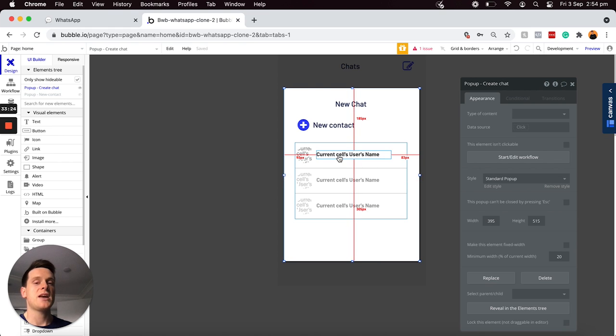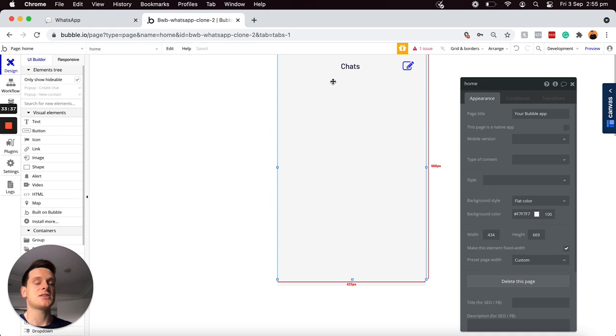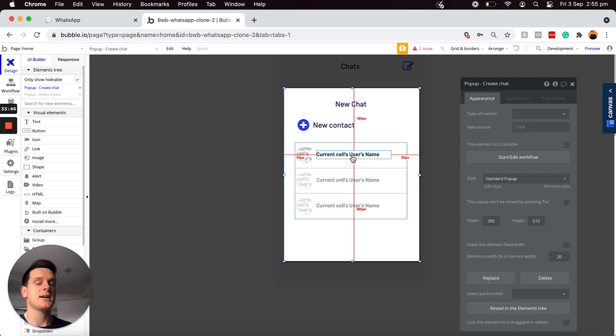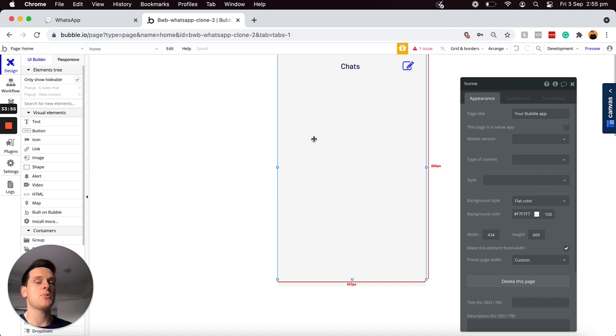And of course, when a user decides to create a chat with this contact, they'll click on their name and it'll create that within our database. But what we'll be doing in a later module is also display a list of all of those active chats on our homepage here within a repeating group, which means that once a chat has been created with a contact, I would like to remove that contact from this list, as they will now be featured on our main homepage under a separate list of all of the active chats.